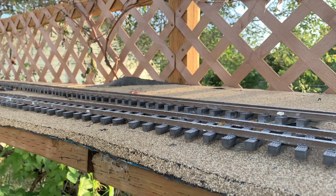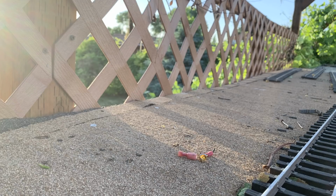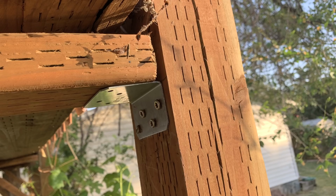Anyway, those 2x8s started twisting, and my solution was to put some OSB strand board over the top of that with some roofing material, thinking that the OSB would pull everything into square. And it didn't. The 2x8s underneath just continued warping, and as they warped, they just twisted the OSB right along with it. It just went from bad to worse. And about then, these brackets that hadn't been screwed started pulling free, and the front edge of the railroad started dropping relative to the back edge at some of the brackets, but not all of the brackets.